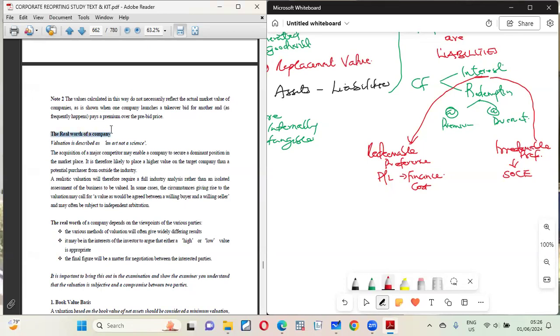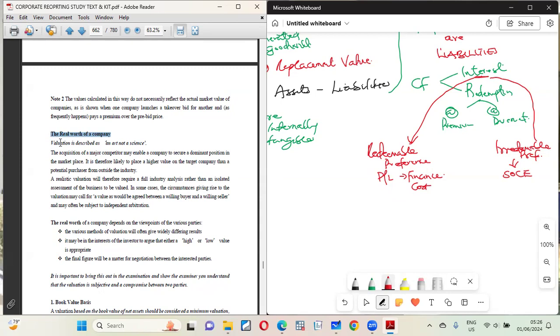The real value, the real worth of a business, which is the equity, for which we are using the methodologies of valuation, is actually an art. It is not a science, because like I initially started, if the person knows that the value is 5,000 and he starts negotiations with you at 7,000, he is just hopeful he can get something beyond the 5,000, so that at the end of the day, the real worth is what you paid for.